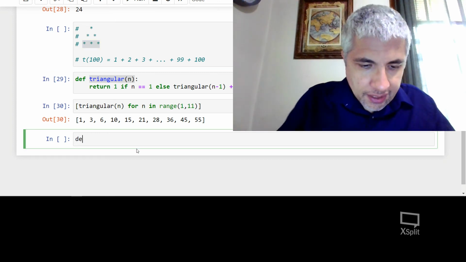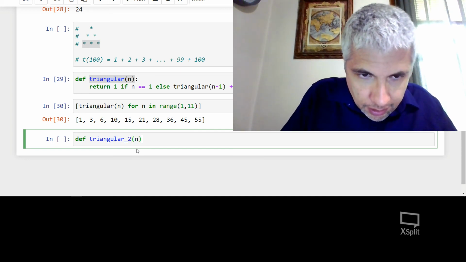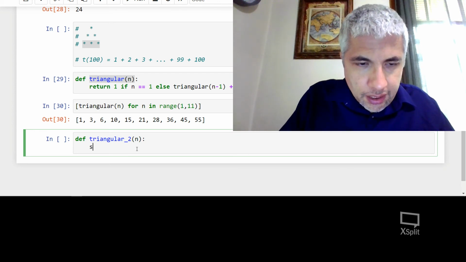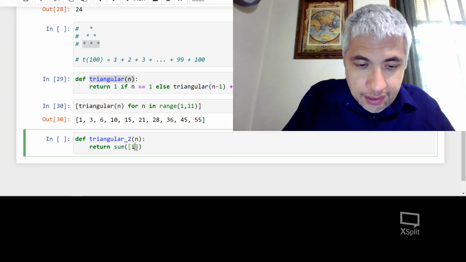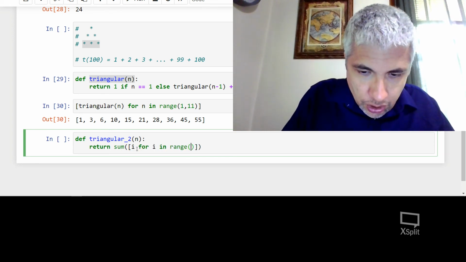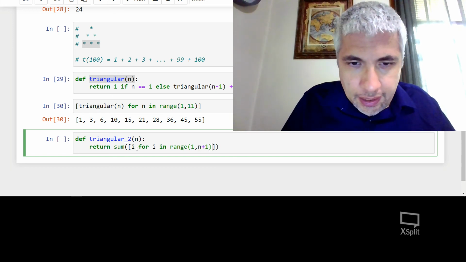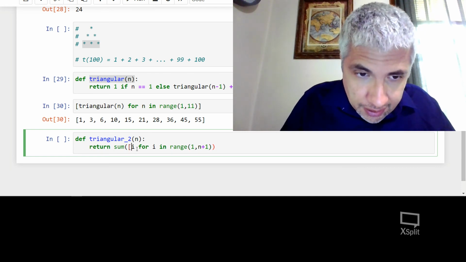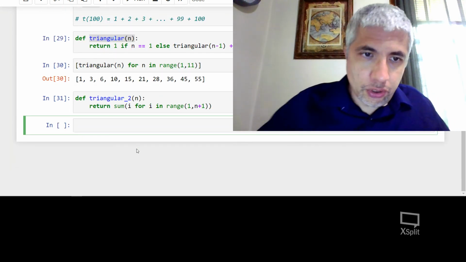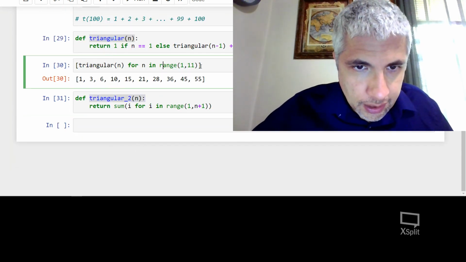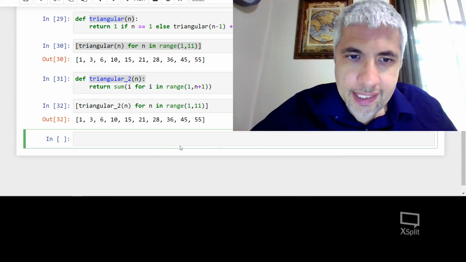For instance, if I wanted to make a second way of finding it, I could basically return the sum, and I could just make the list of i for i in the range from 1 to n plus 1 because I wanted to include n. As a matter of fact, I don't even need a list here. I can use a generator comprehension. And if I run triangular 2 here, let's do the same thing, triangular 2. Boom, you'll see we get the same numbers.